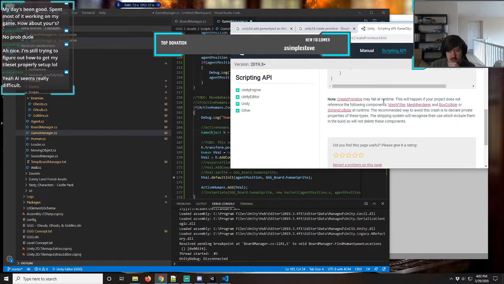This will happen if your project does not reference the following components: mesh filter, mesh renderer, box collider, or capsule collider at runtime.